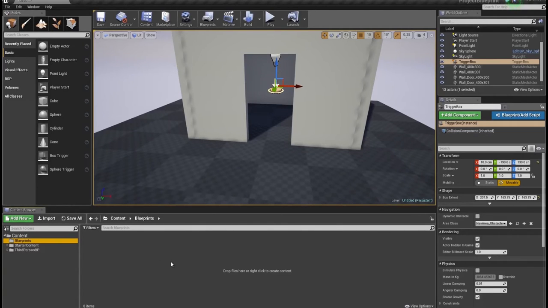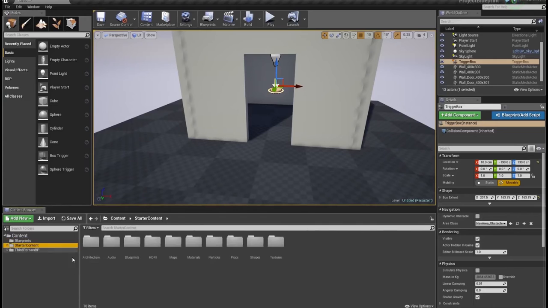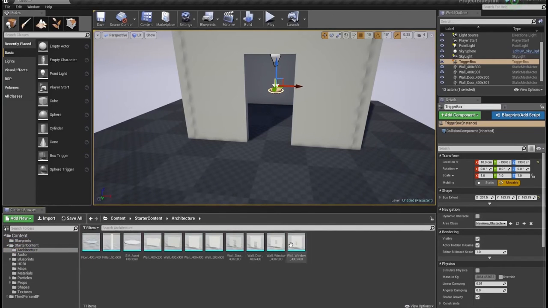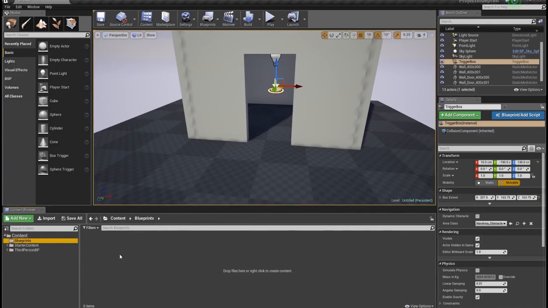And inside the content browser on the right, this is the asset tree. I guess I should mention this really quickly. This is the asset tree. This is the actual content browser here. So all of our assets are going to be displayed inside of this window over here. So if we went to the starter content, again, here's our architecture, assets, etc. We're going to store all of our class blueprints inside of this Blueprints folder.